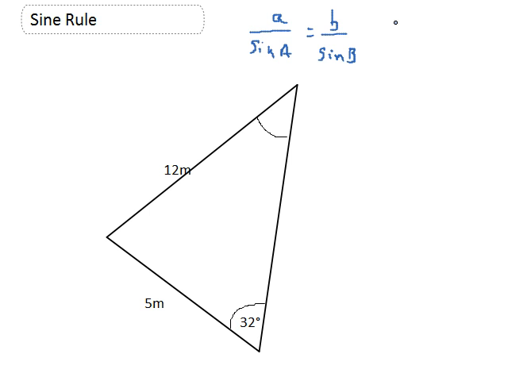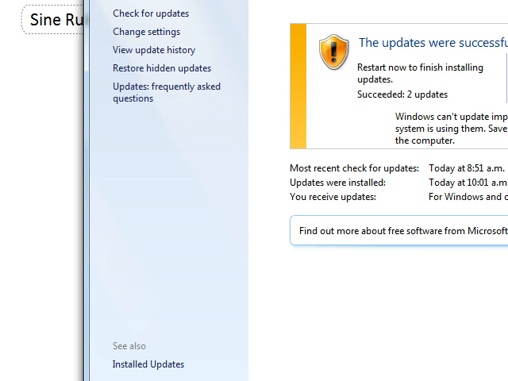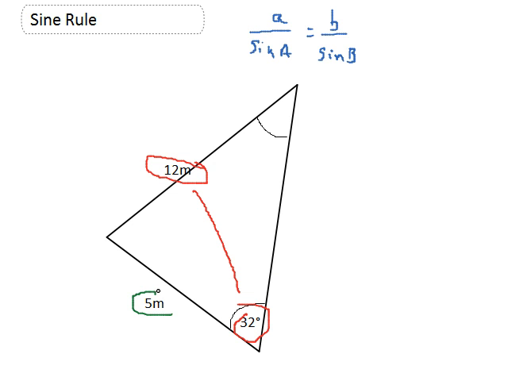But this isn't going to be the case now, because look, I've got the two sides. I've got the sides that are a pair. I've got my 12 and I've got my 32 degrees, and they are a pair because they're opposite each other. And I've got my other side which is 5, and that is opposite my angle that I'm looking for over here. So I have got the information I need.